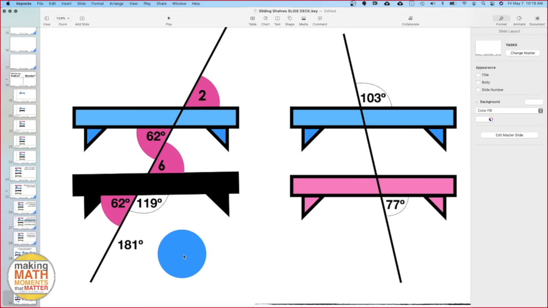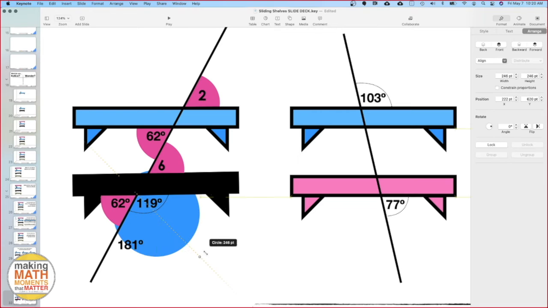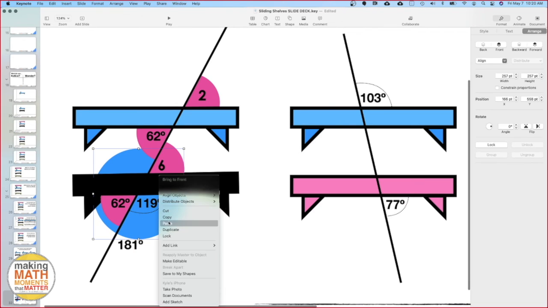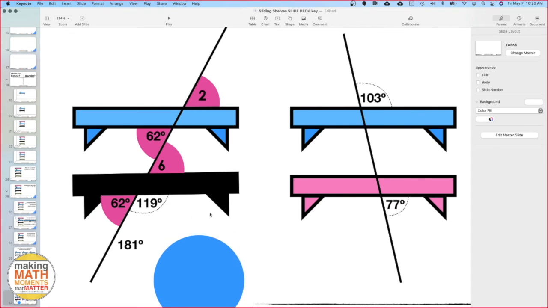So if I picture this, I put this circle right here and then put it in the background for a second. It's almost like you could see right from here all the way to there should be 180 degrees, but it's 181. That is a huge problem. Interesting stuff. I'm wondering, what would this be then?